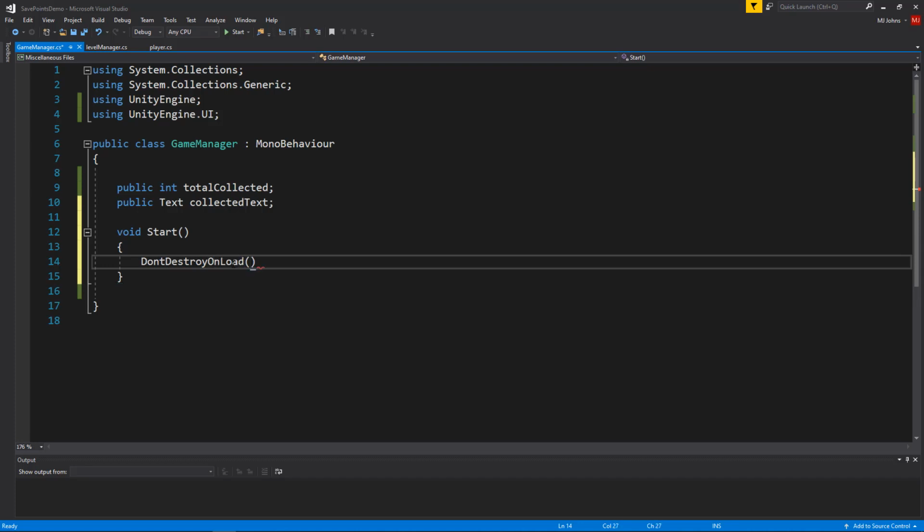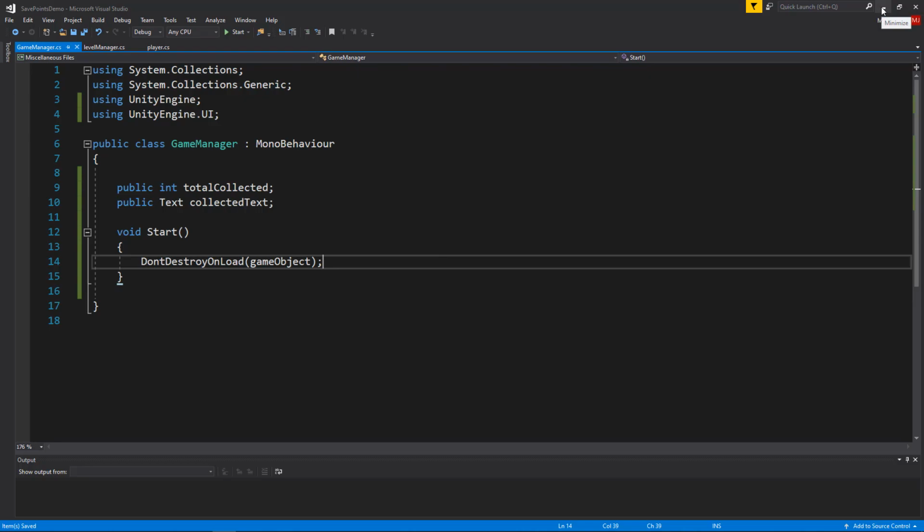And the thing that we don't want to destroy is the game object that this script is attached to. So now this game object will not be destroyed when Unity loads from one scene to another.